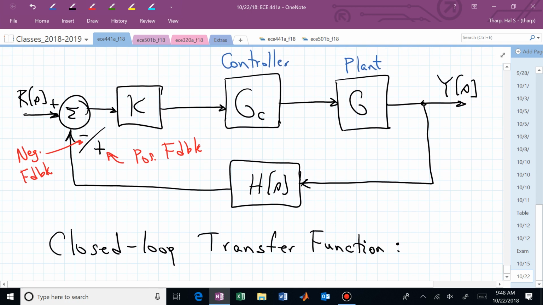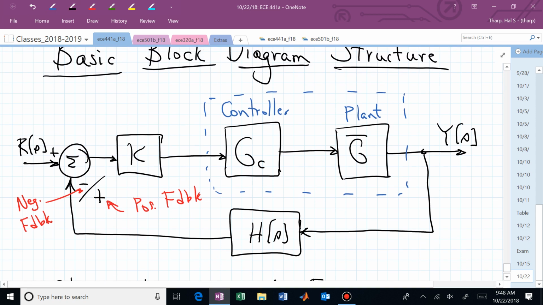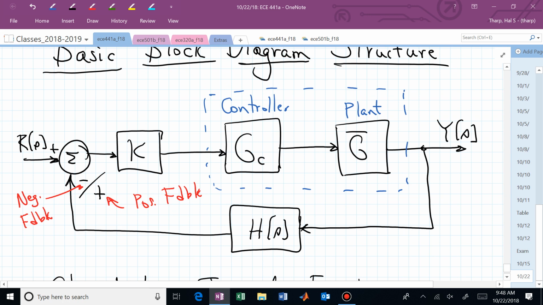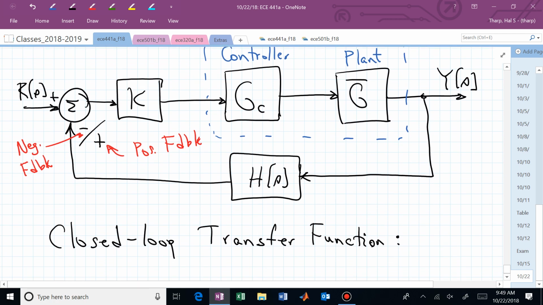In grading the exam, well, here, before I get to grading, maybe what I should have done is said, let me call that a bar. I don't like to introduce bars, as I've said before, in a collegiate environment, but there's a G bar. Here is maybe just G in general, the product of G sub C and G bar. If that's the case, what is our closed loop transfer function?